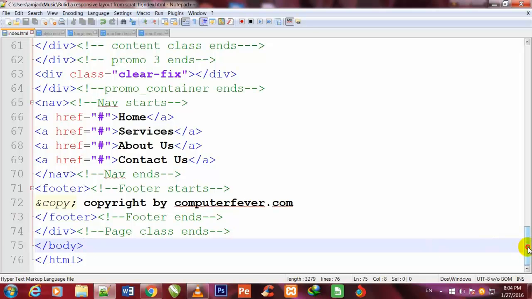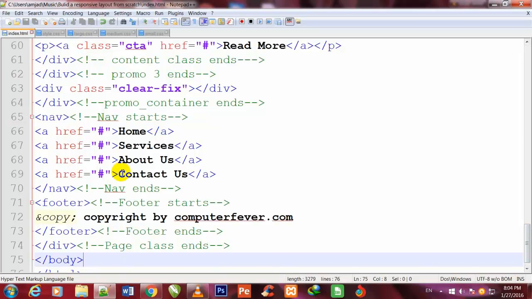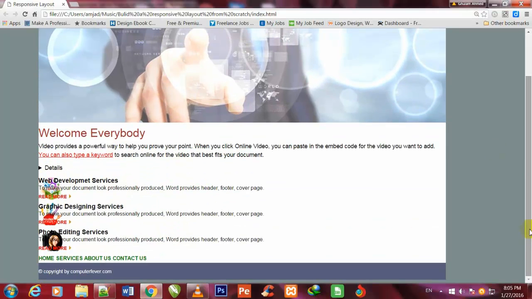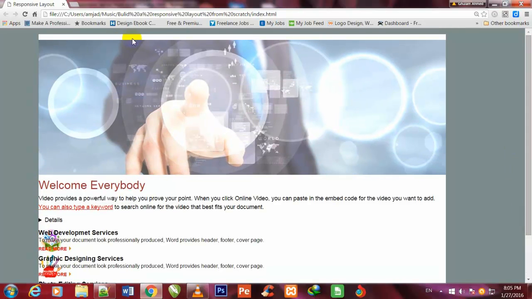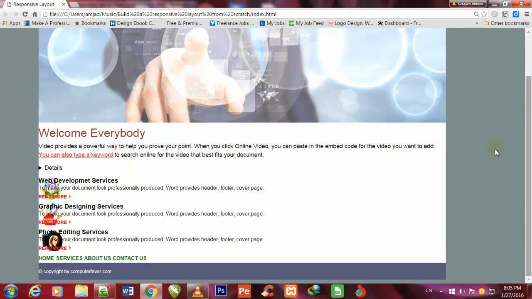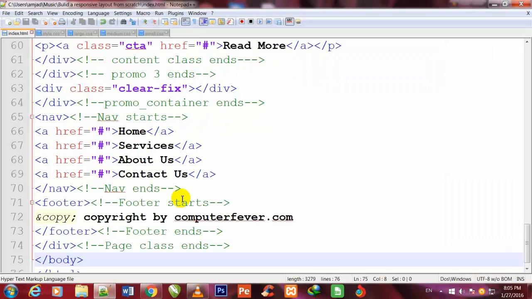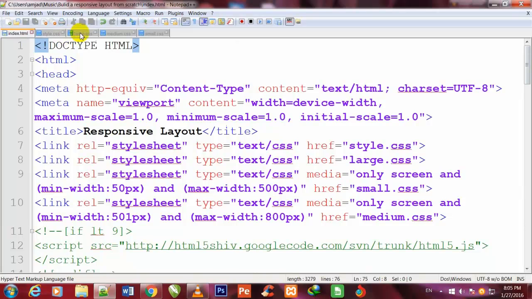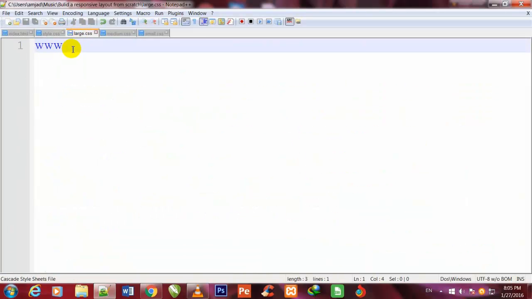So friend, I made a plan to work on my index.html, but when I see it, it is not looking very well because the header banner is not showing and this text is overlapping over these images. So I have decided that first of all, I do some work over large.css, this style sheet. And as you know, I have already linked all these style sheets with my index.html.